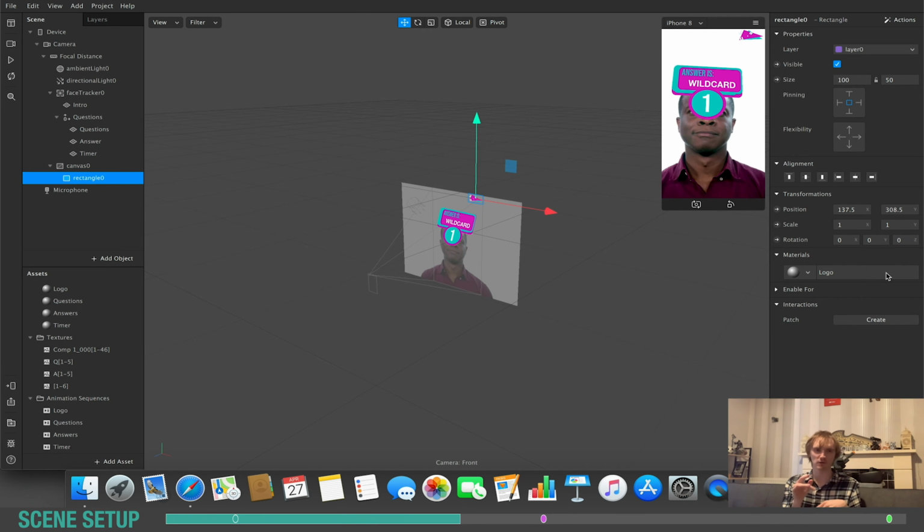The reason I want that is so when the effect is recording, I want a little logo branding in the top corner, just so when other people see the video, they'll be able to know what effect has been used immediately. It also just gives a more branded look to the final piece. And I'm just going to call this logo corner. There we go. So done that.